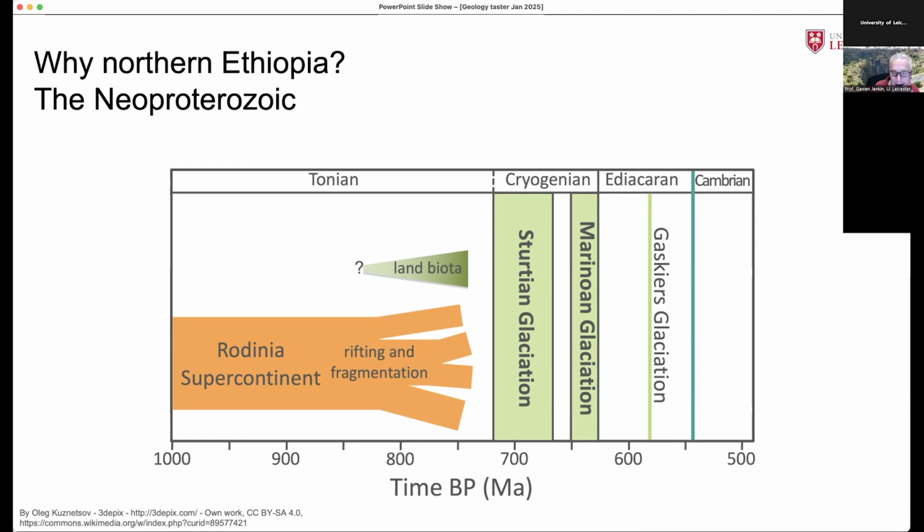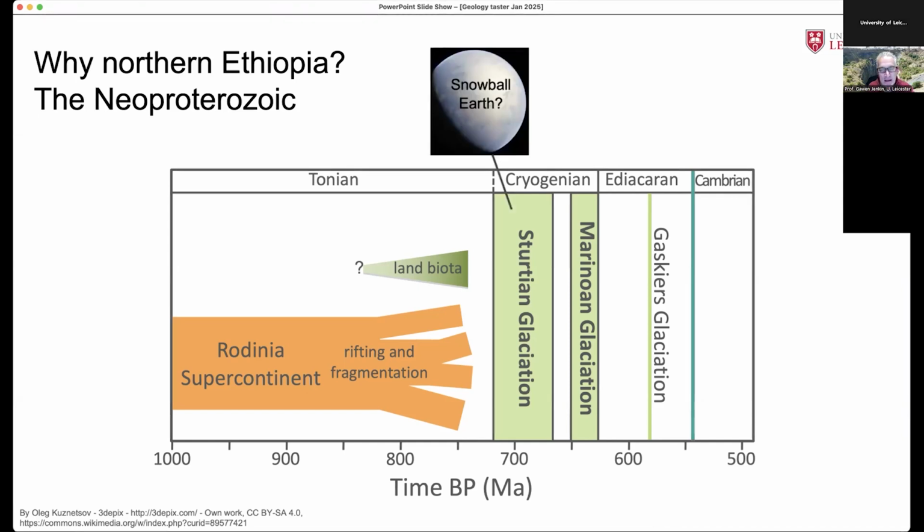And then as we come into around 700 million years ago, we get into this fascinating period of time, the Cryogenian. Okay, so cryogenics, of course, is the science of the very cold, and that's because the Cryogenian is demarked by two major glaciations, the Sturtian and the Marinoan, and they're famous for being hypothesized as being snowball Earth events. So we've got a depiction of it here with the Earth completely frozen from pole to pole. So not just a polar glaciation, but a glaciation that covered the entire Earth.